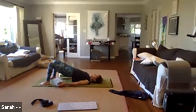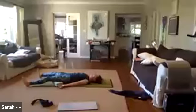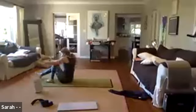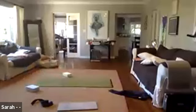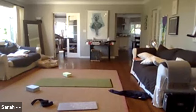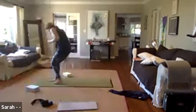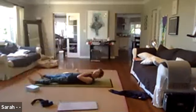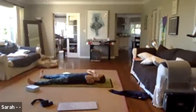And then as you come down, you can place the blocks directly underneath the hamstrings as you stretch the legs out. If that's not comfortable, shift them somewhere else or don't use them at all. Make whatever shifts you need to. If you have something to cover your eyes with, cover your eyes. Just the head is needed.